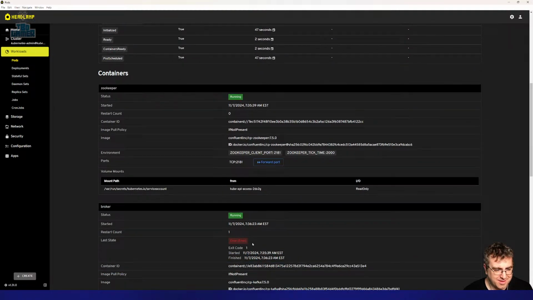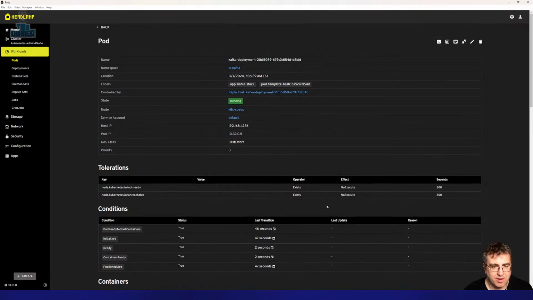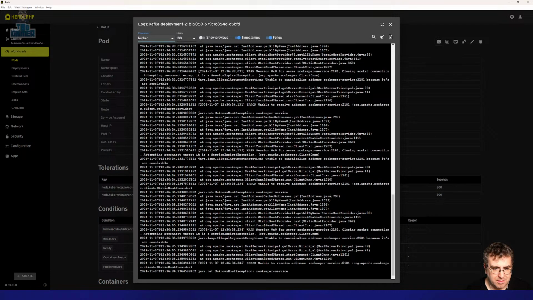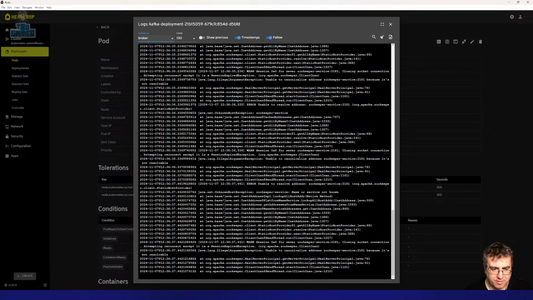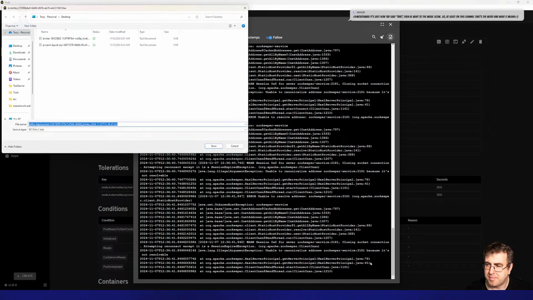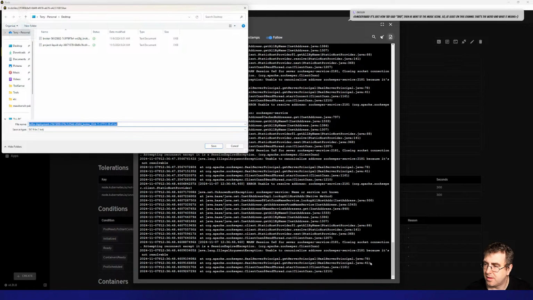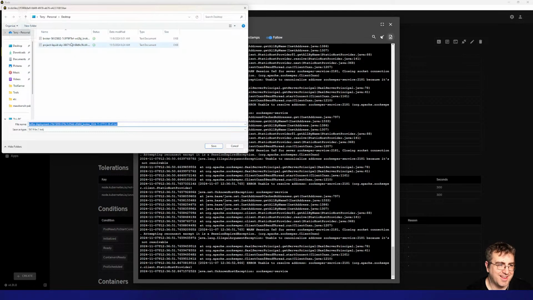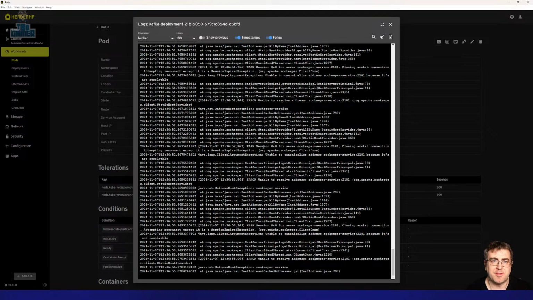State error. It's running, but it's not running. Unable to canonize address. Ah, that makes a lot more sense now.